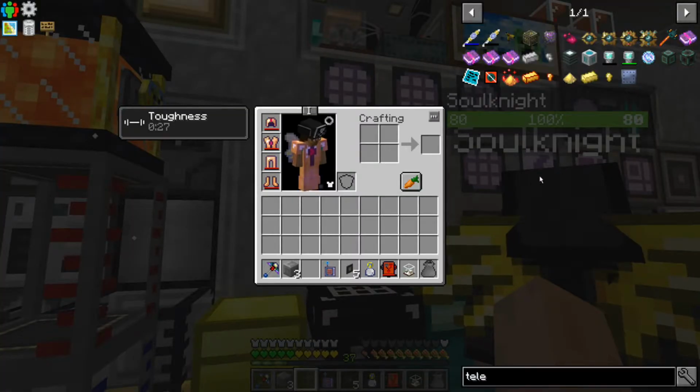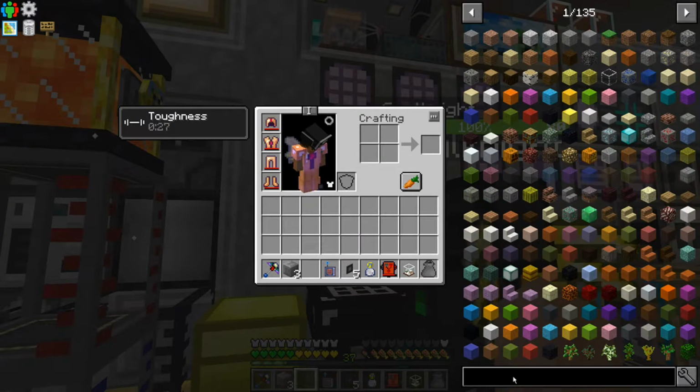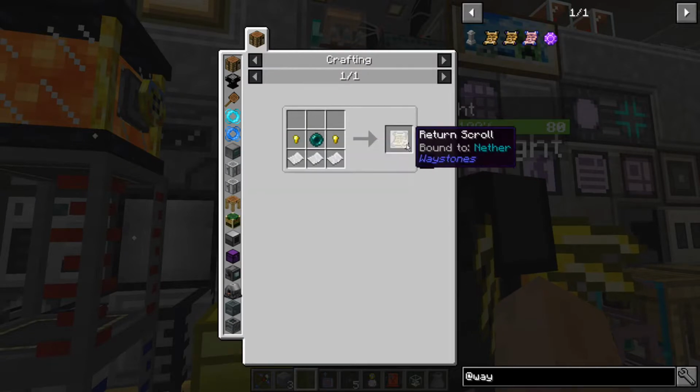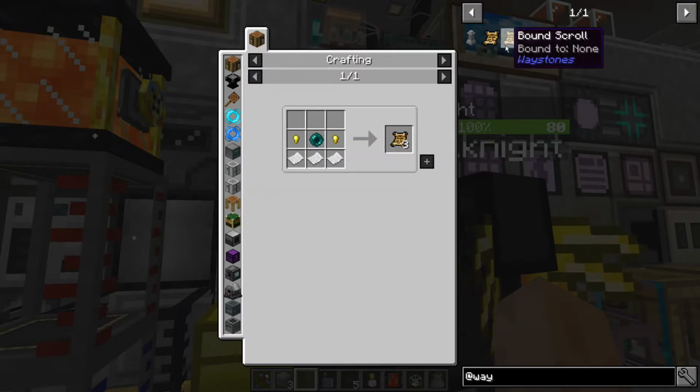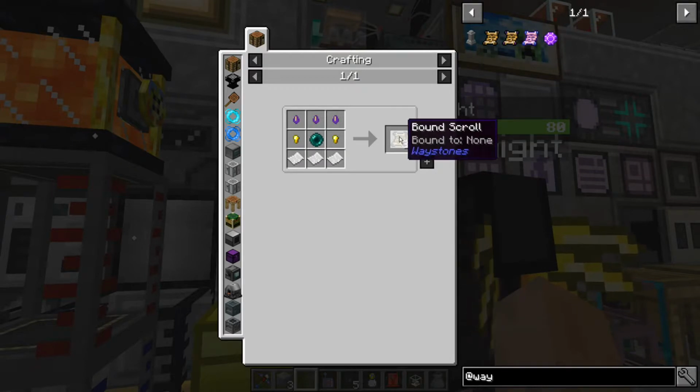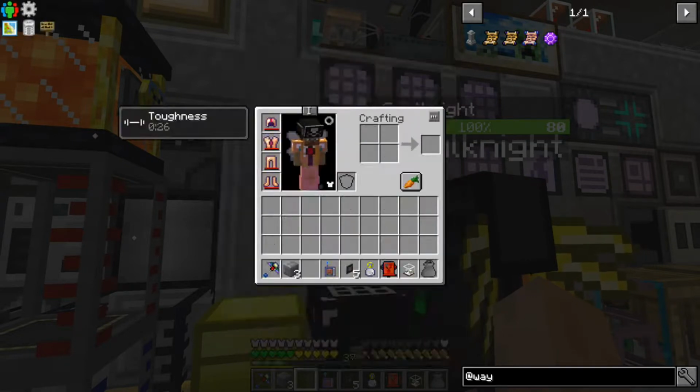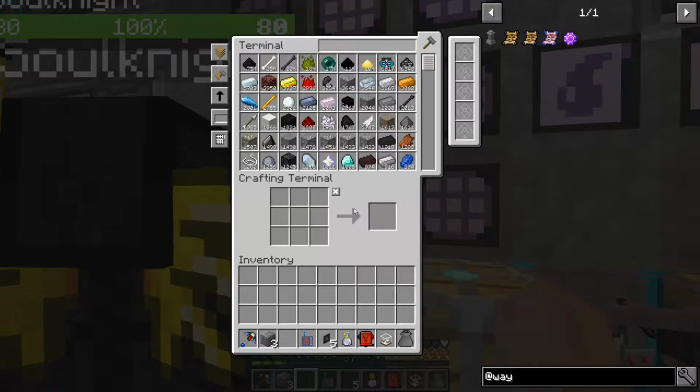No, I actually probably should make one of those waystone things. Not waystone, but a lot cheaper. What's this do? Return scroll, nether. Bound to nether. Return scroll. Bound to none. Warp scroll. What's warp scroll? What was the thing you gave it? A teleporter? Yes.